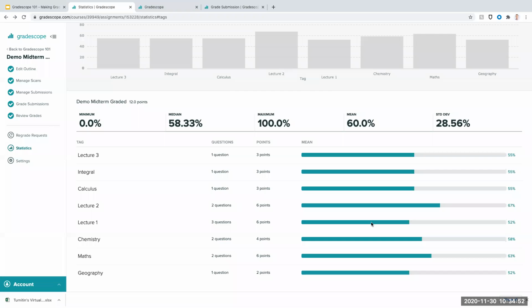Or it could even be, comparing lecture 1 to lecture 2, did I get a whole new group of students that came to lecture 2 that didn't come to lecture 1 or weren't enrolled at that time? So maybe they didn't learn or grasp that content there. So that's how you can tag questions and then really start to see if patterns are occurring that you might need to address with students. So the statistics and the analytics are very powerful and can give you some really good in-depth insight into how students are performing in areas that might need some improvement.